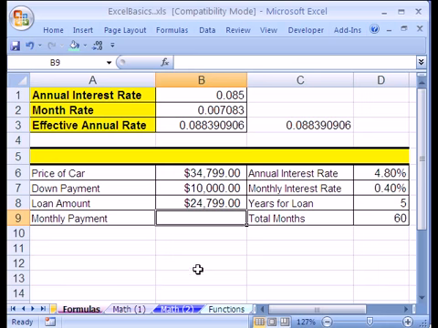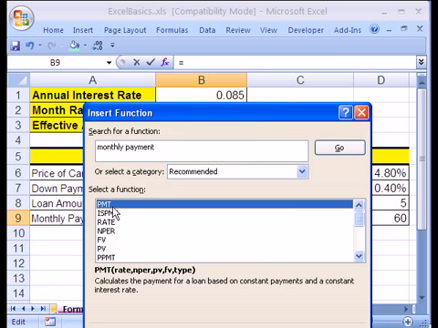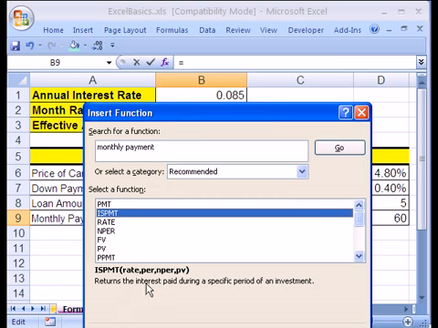Now we can do our payment for monthly payment. Now I'm going to do this trick again here. This is great practice. Go hunt for all the functions you could possibly ever want. Click here, and I'm going to type monthly payment. It says PMT, calculates the payment for a loan based on constant payments and constant interest rate. Yep. Is PMT, returns the interest paid during a specific period. Now that just hacks apart the actual total payment and figures how much the banker steals as interest. I mean, contractually extracts. We don't want that one.